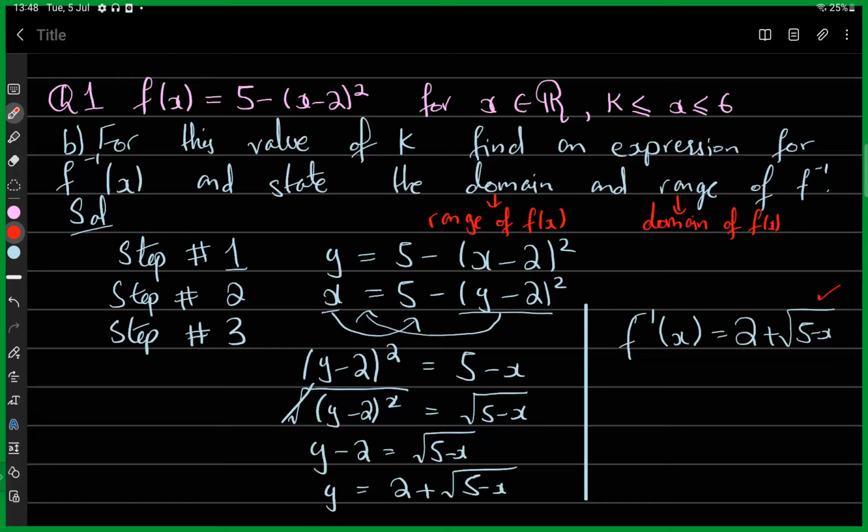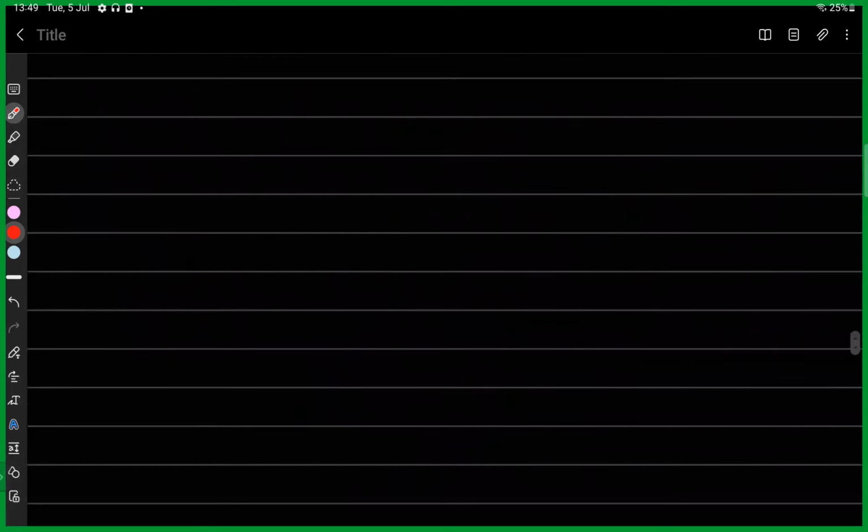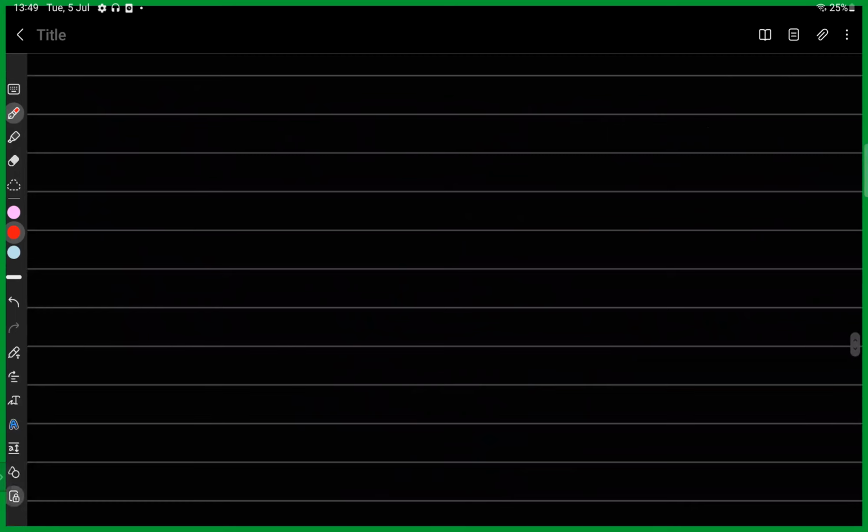All right. Again, I will write down the question here, like the function here. Now we're talking about the second part. So again, it's going to be the solution. Let me quickly write down the function. It was f of x equals 5 minus (x minus 2) whole squared, and the domain. Now we will be talking about the domain and range. So again, you get to revise that old content.